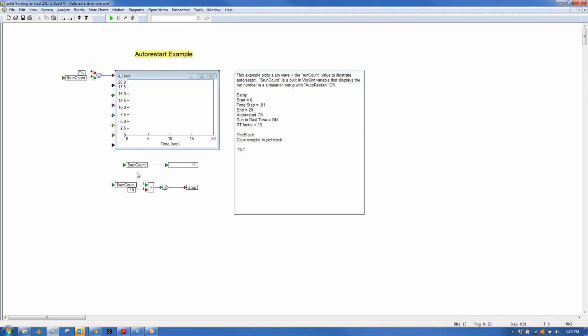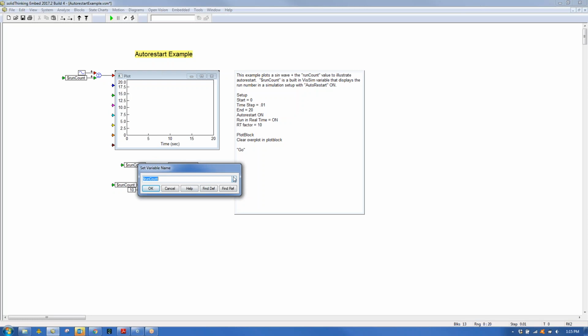Anything with $1 on it. Well, first of all, this is a variable, meaning it's a wireless connection. A variable, in this case, is producing data from the solidThinking Embed environment. The dollar variable is a class of special variables. I think there's 8 of these that exist in any model in Embed. And they just produce information about the simulation.